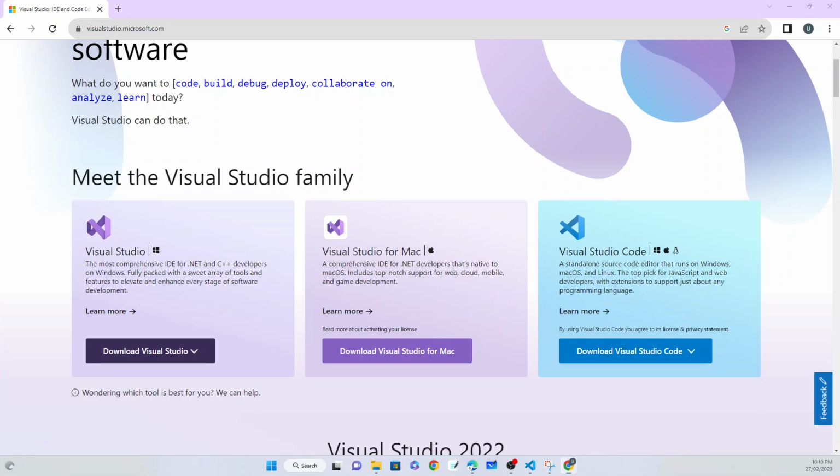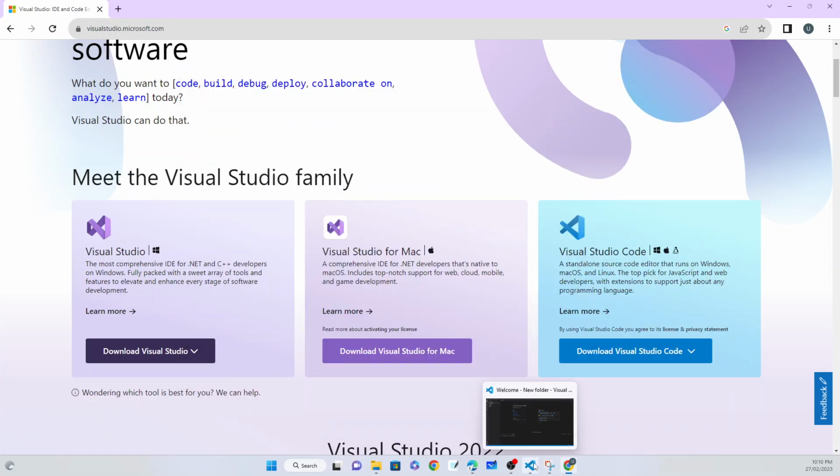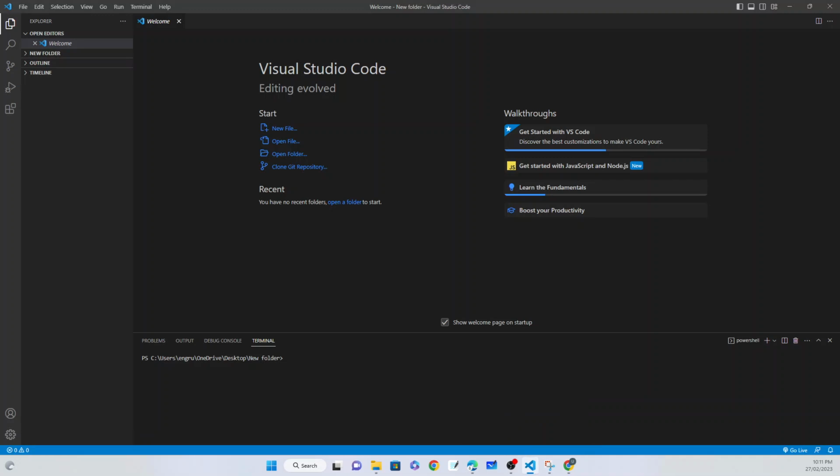There is one important thing I'll just quickly highlight. While you're installing, make sure you essentially click all these tick boxes, and this one is important because you want to right click and have the option of open that with VS Code. So yeah, that's just that. I'll open VS Code since I have already installed it.